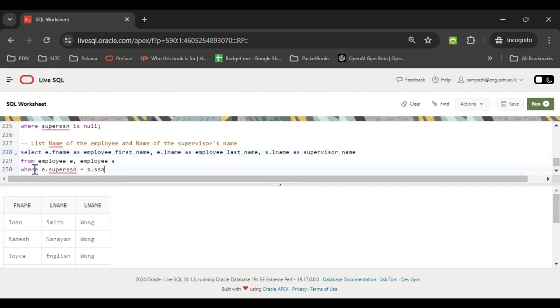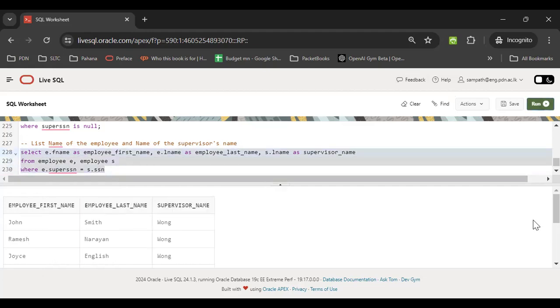So if I rerun this, it will be much better now. You can say employee first name, employee last name, supervisor name. So I hope this explained to you the use of the renaming operator.